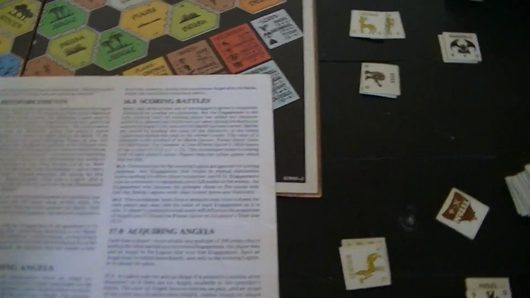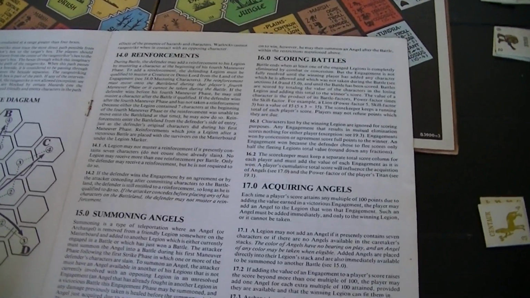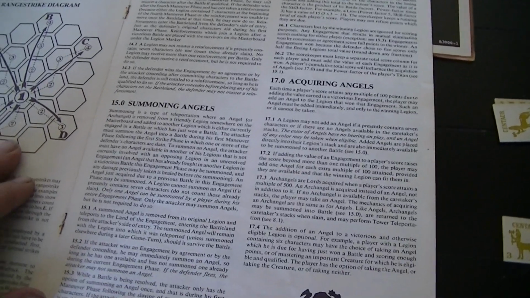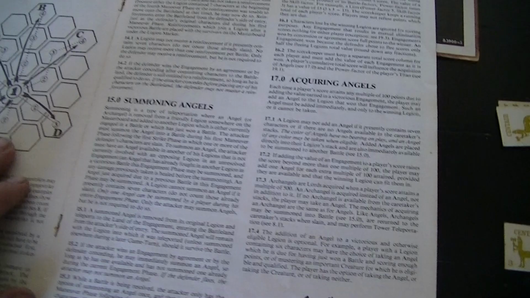You can summon the angel after the battle, though. If the attacker goes on to win, he may then summon the angel after battle. And that's even if you pass up the option. I didn't realize that. You can summon on a concession. You cannot summon on a flee.